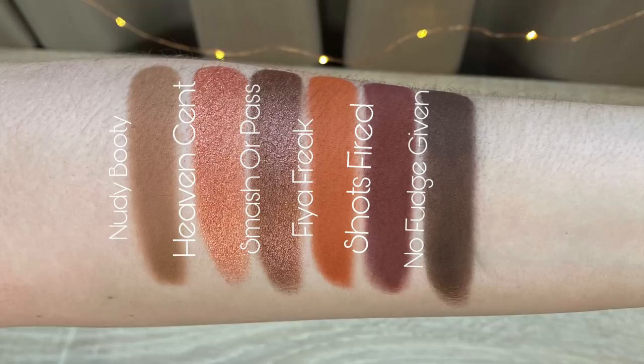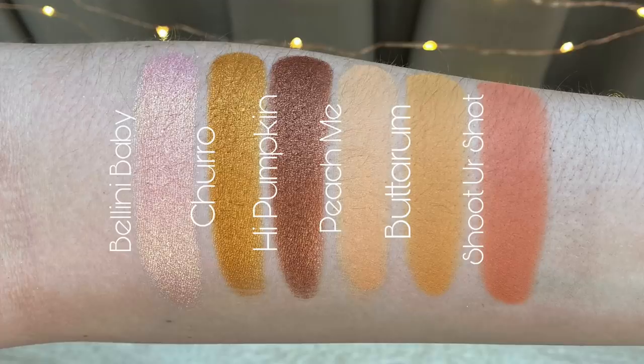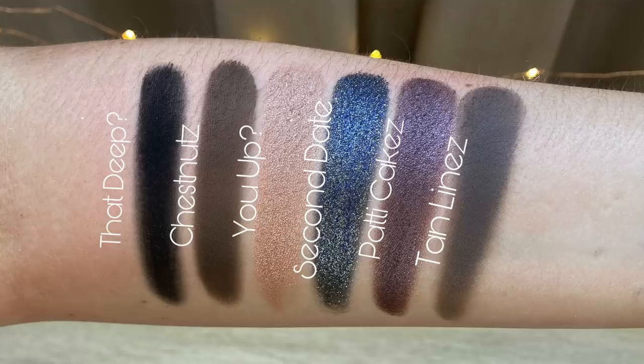Number 4, this one is the Rose palette, and the shade names are Sleep Over, Lil Miss, Stunt Queen, Sugar Shock, Spice Trip, and Diva Fever. Number 5 is Peach. This is the one that I actually currently have on my eyes. And for the colors, we have Bellini Baby, Churro, High Pumpkin, Peach Me, Butter Rum, Shoot Your Shot. Number 6 is the Smoky palette. This one includes the shades That Deep, Chestnuts, You Up, Second Date, Patty Cakes, and Tan Lines.